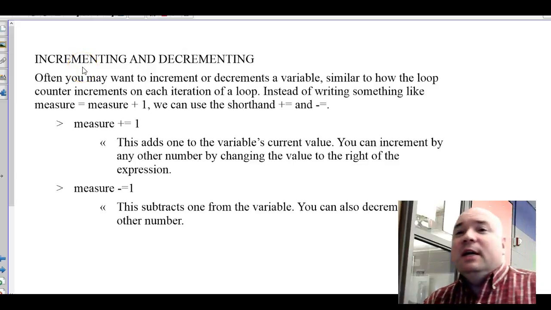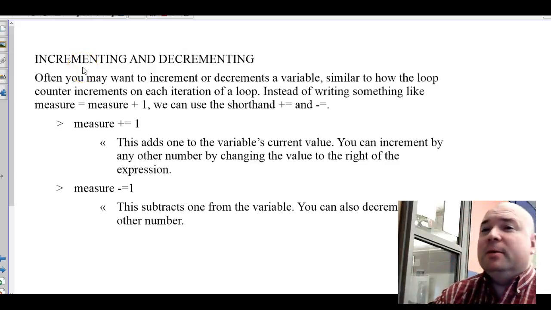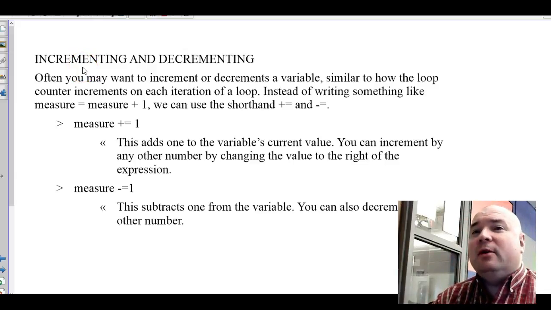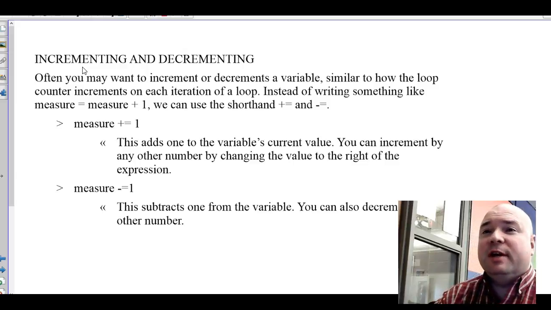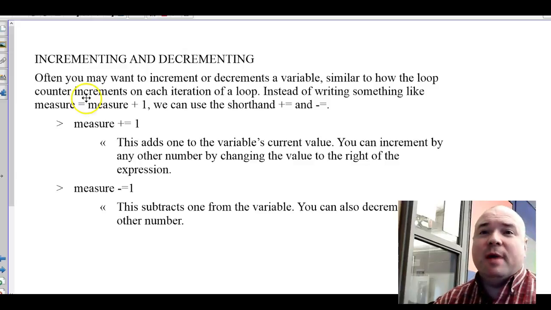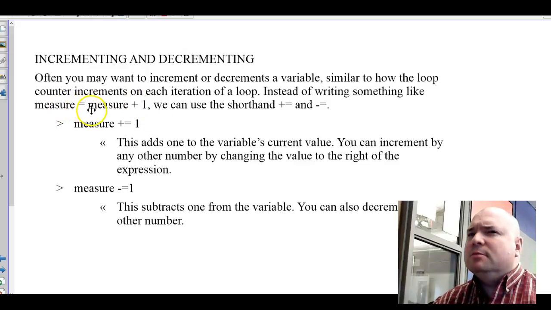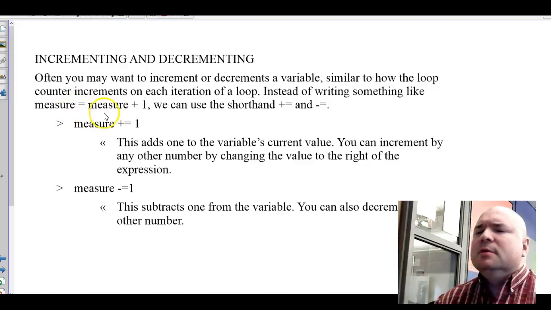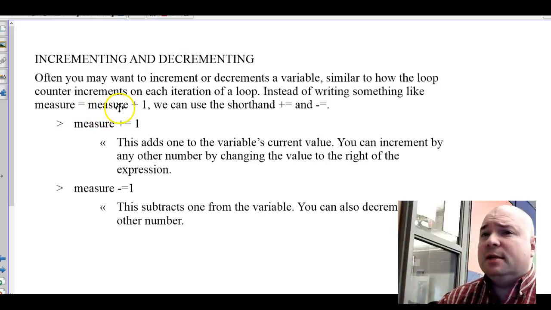You often want to increase or decrease a variable, similar to how a loop counter increments on each iteration of a loop. Instead of writing something like measure equals measure plus 1, which algebraically looks a little weird, we can have a shorthand to do this. Instead of saying assign measure the value of 1 more than the current measure, the shorthand we can use is measure plus equals 1.